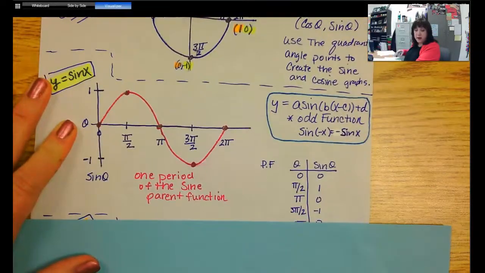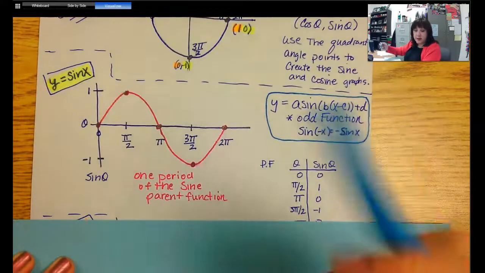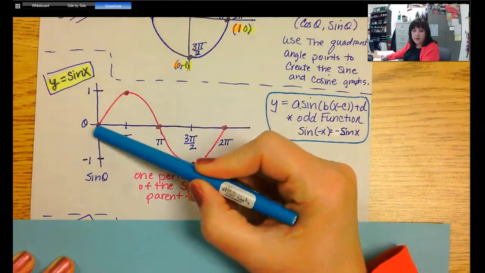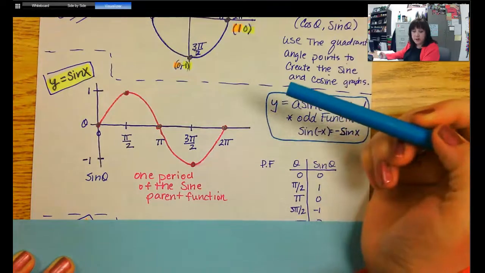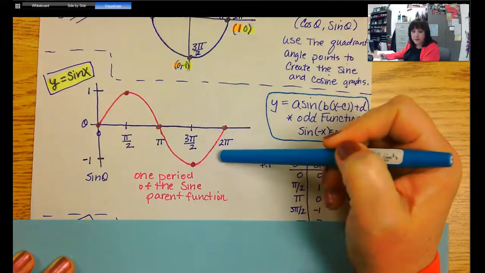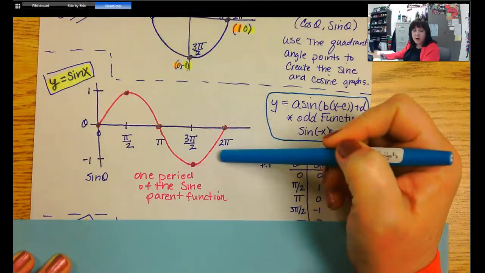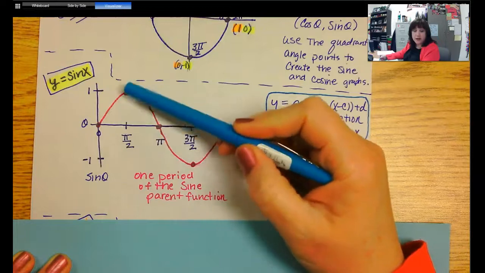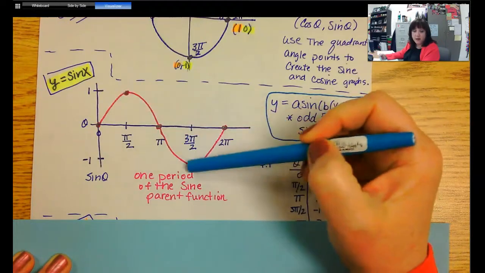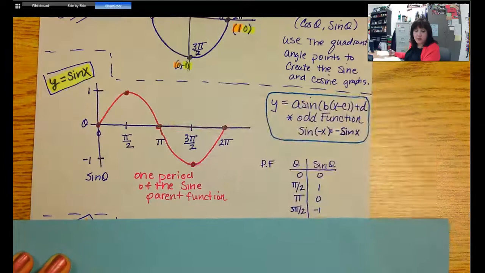We talked about period is how long it takes for one cycle to occur. So one period of sine starts here and ends here. So how much is the period? Well, it's right here, 2 pi. Okay, if you are doing the amplitude, then the amplitude, remember, is half the distance, so it's up 1 and down 1. So the amplitude are those two extreme values.